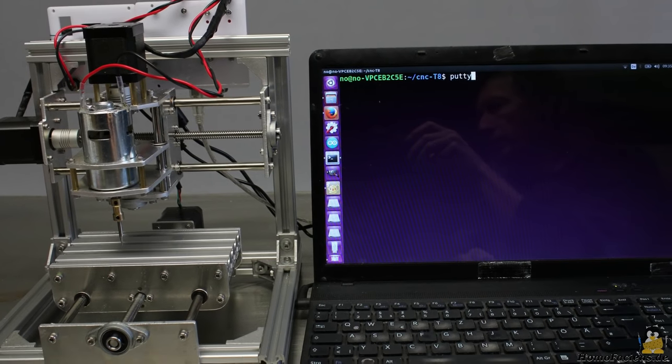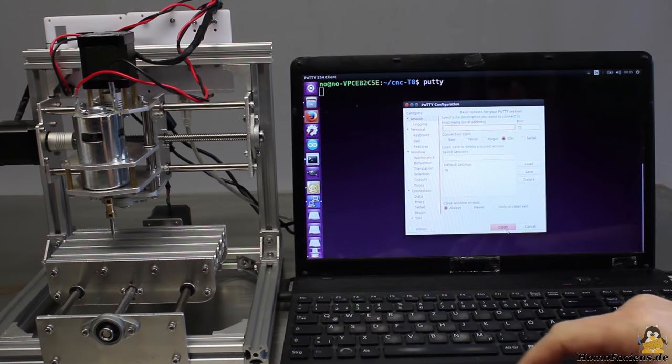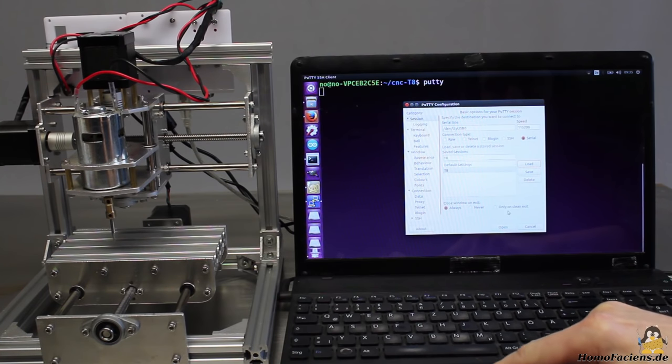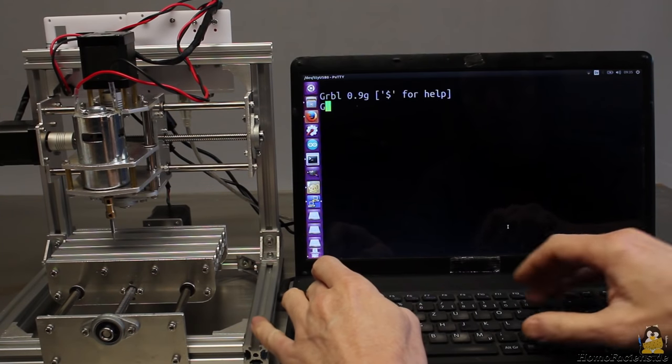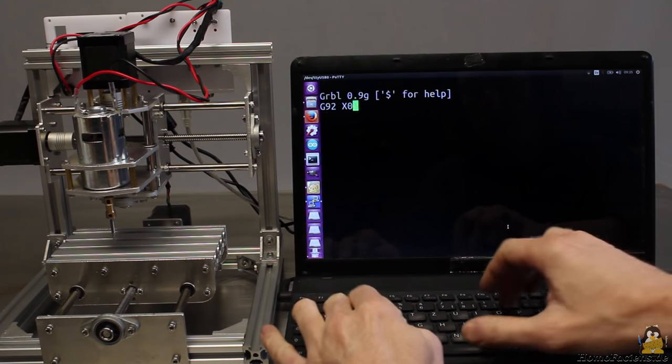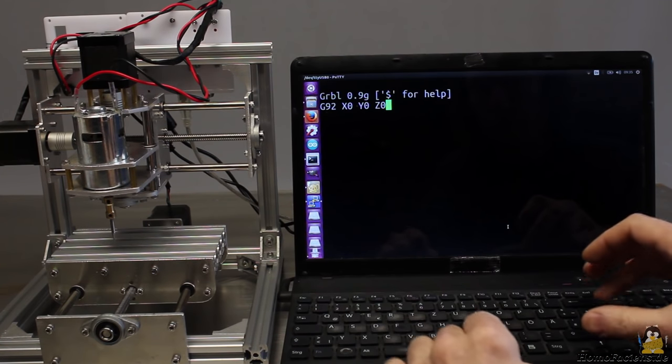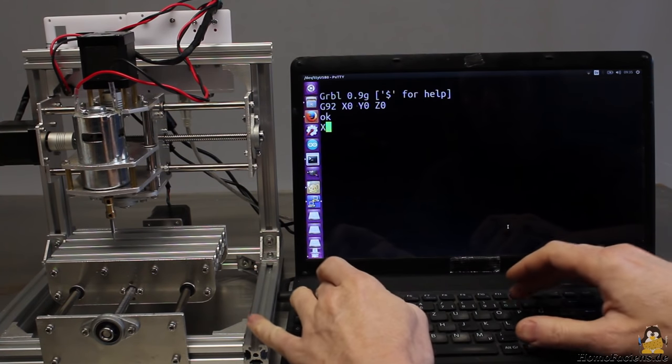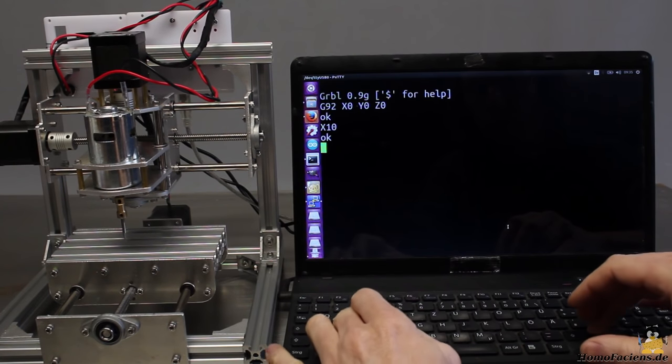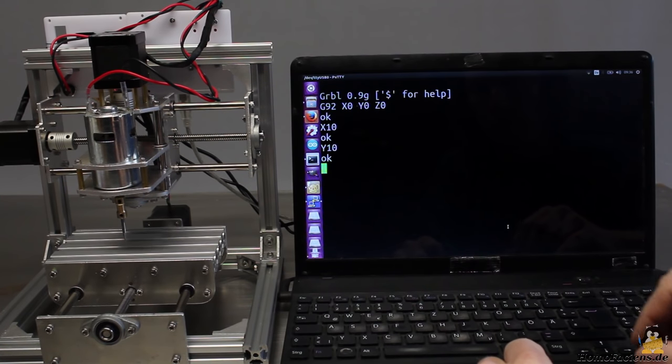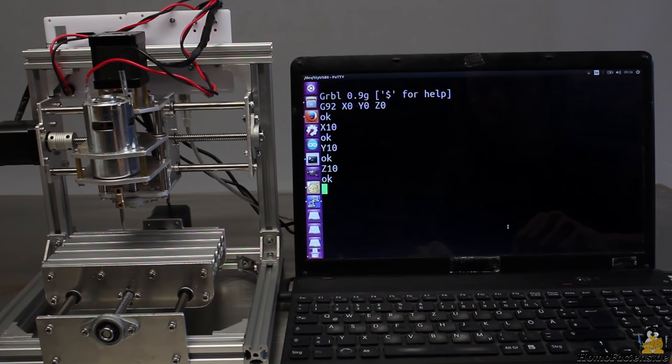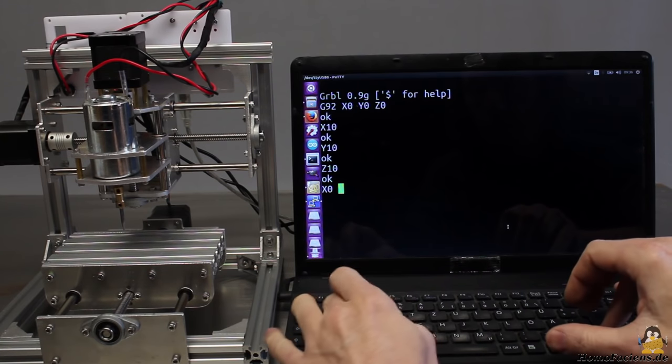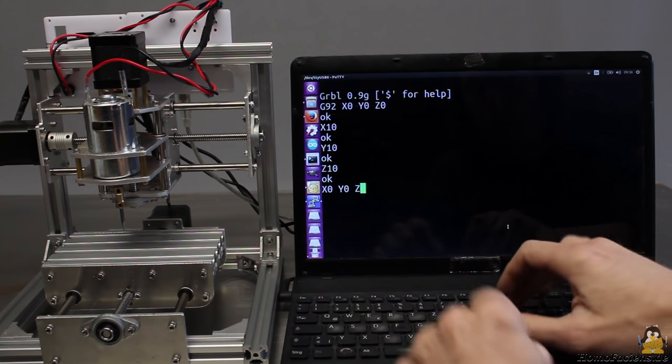Here I am using a terminal program to send G-code instructions directly to the engraver. In doing so you can use this CNC to learn G-code from scratch. The first instruction sets the current position to 0 for all axes. The machine takes numbers as millimeters to move for the X axis, the Y axis, as well as the Z axis. You can also transmit a move command for all axes in a single line that will be executed simultaneously.